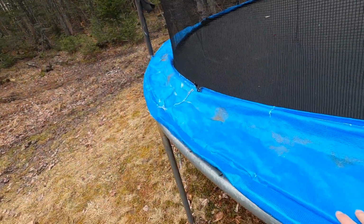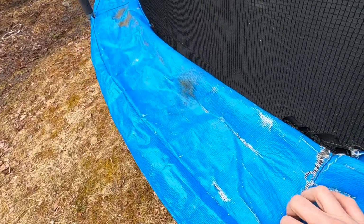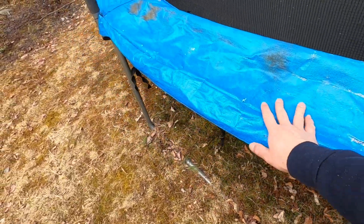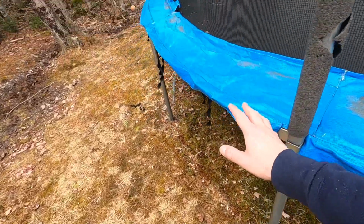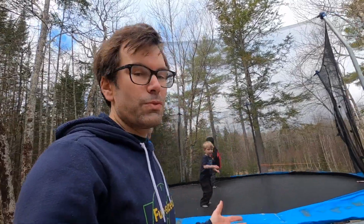And you can see this blue mat here, this spring cover, has seen better days. This will probably be what we replace next year when we set up our trampoline. But all in all, this trampoline is 6 years old. It's been holding up great, and we've gotten so much use out of it. Left it up from April to November every year, and the kids really enjoy it.